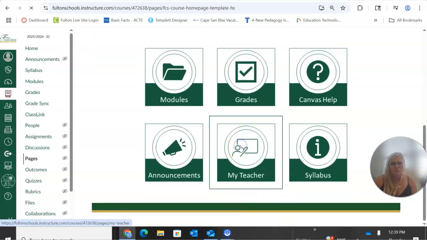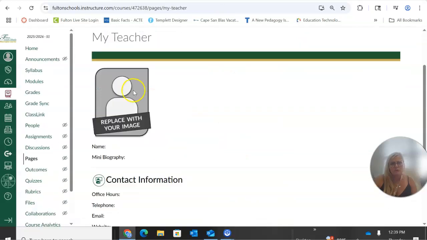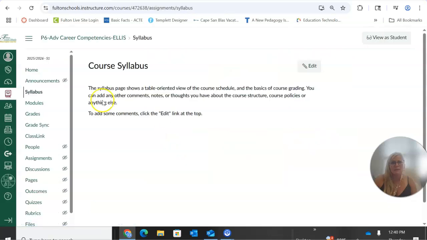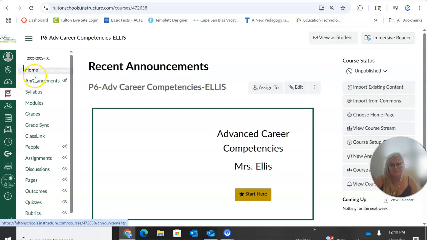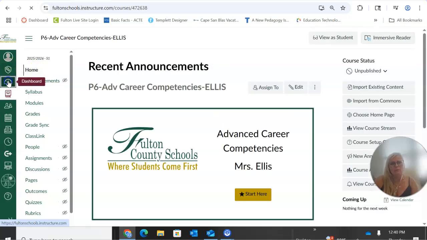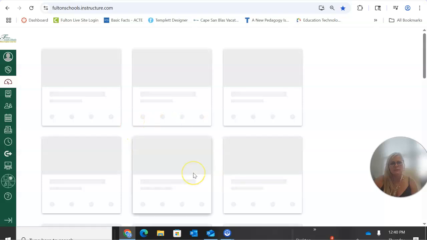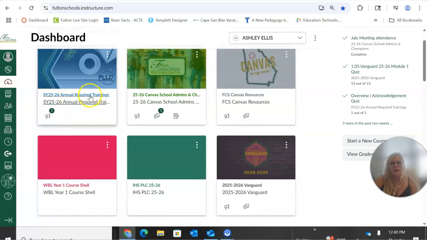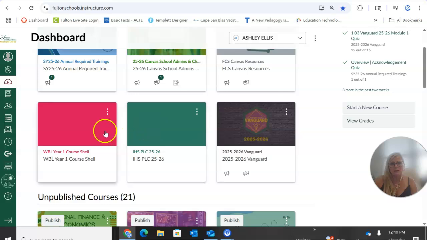If I click on the My Teacher page, it's going to go to the preset page that the district has created. Same thing, if I go back to the main page, I click on syllabus, it's going to link to that pre-district made page. So those two things need to be linked. Once I've done that, the next thing that they talked about was adding an image. When we talk about adding an image, it doesn't mean necessarily right there, but I can add an image like you see on these tiles so that they can distinguish what the class is. If I don't add an image, it's just going to be these solid colors here.